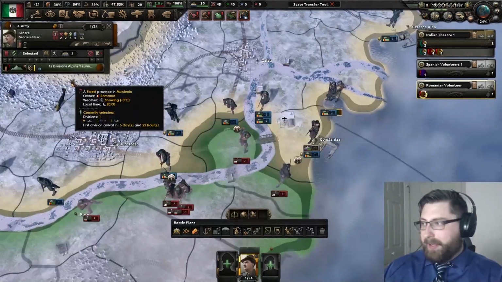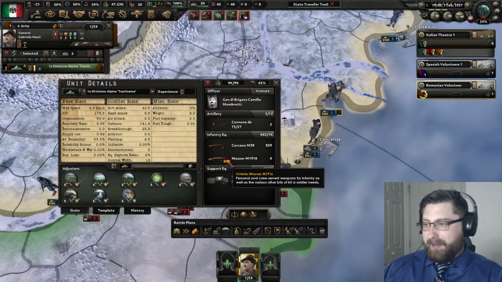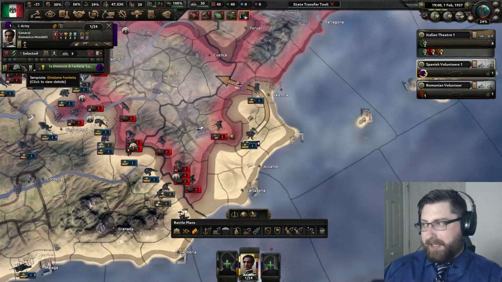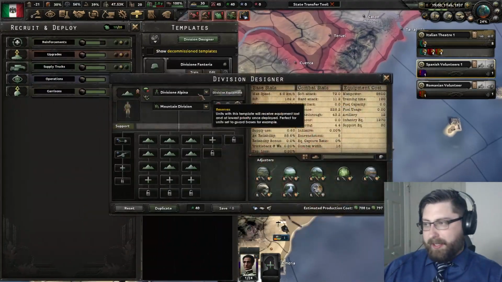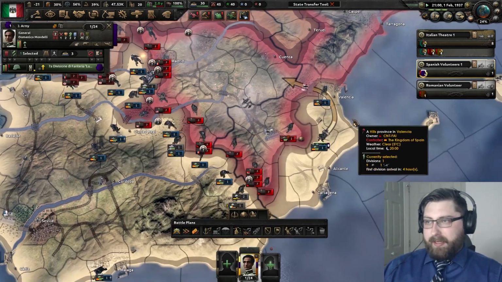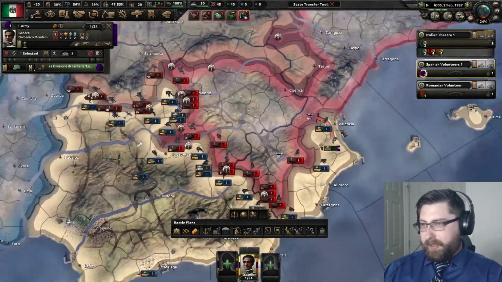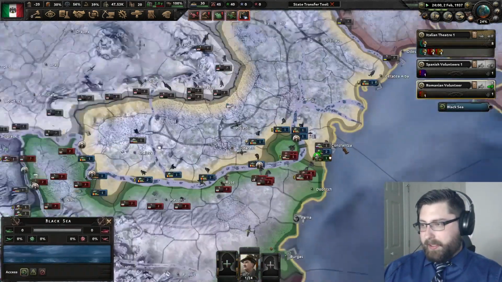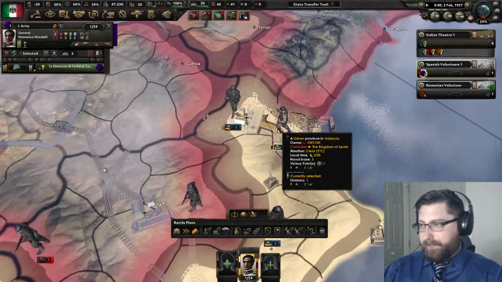War in Romania. Just kind of chilling out, letting this guy get his groove back. How on earth he ended up with some Mausers from Spain, I don't know. Especially because this guy over here is getting all of them. I'm pretty sure I turned off no foreign equipment, but I don't think that's allowed. Yeah, you just keep chilling. You get your groove back and then go into Constanza. Hold the port. We'll play mostly defensive in these battles.